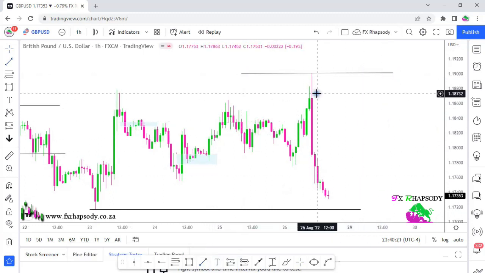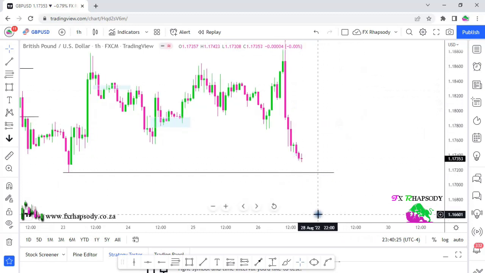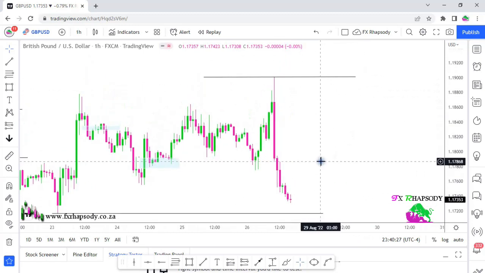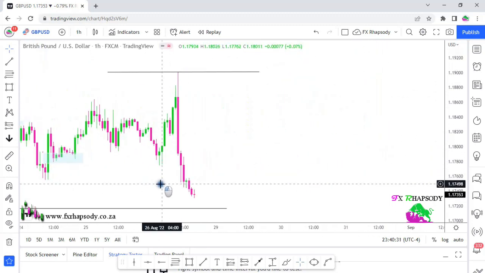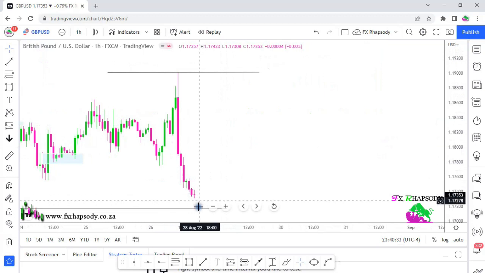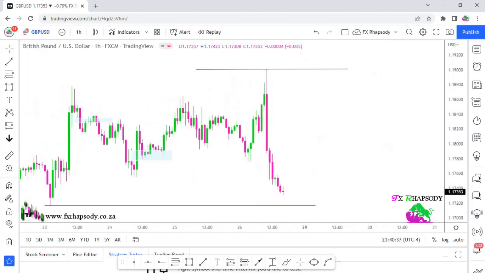So I'm going to be looking at if price breaks below this area, and once it does, we will react to what has happened or what is happening, just as we did over here. And then price is going to just bounce off that area and come and take liquidity up in that area over there. So those are the two areas we're focusing on.